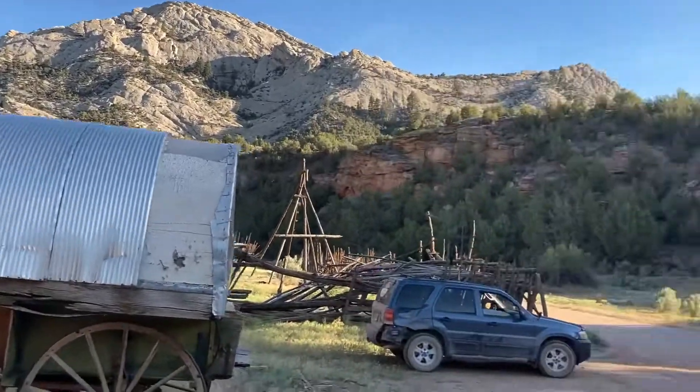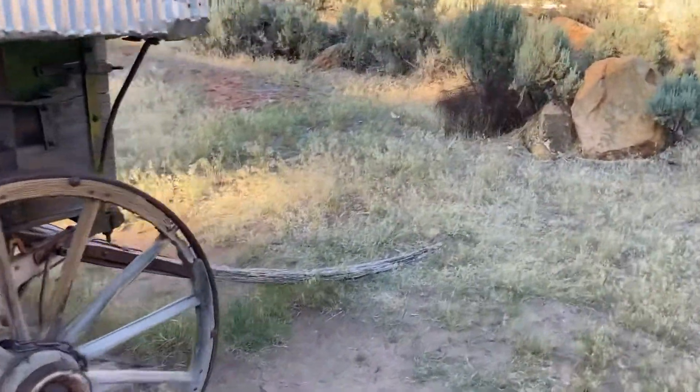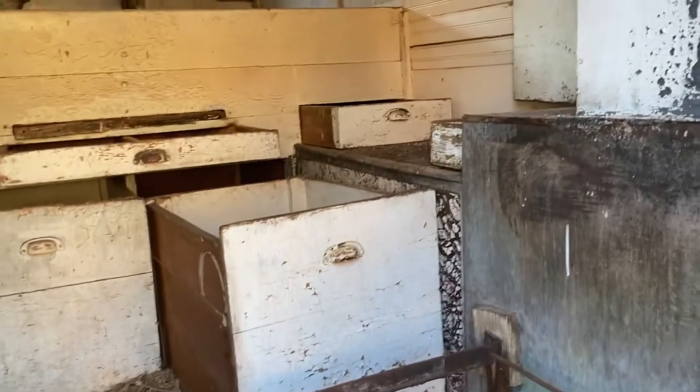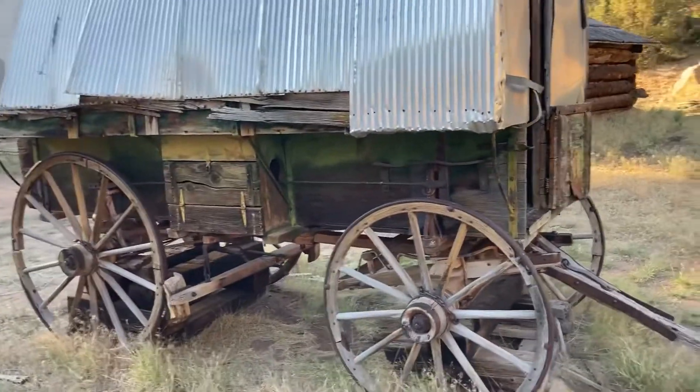Up there's some nice original logs. Over there's the Shepherd's Camping Wagon — it could be a more technical name, but that's what I call it. Sheep herders usually camp in these things. Take a look inside real quick. Down there's just some storage to the right. There probably would have been a stove up there, and on top would have been their sleeping quarters. Very small, basic setup. A lot of the sheep herders here just used those.